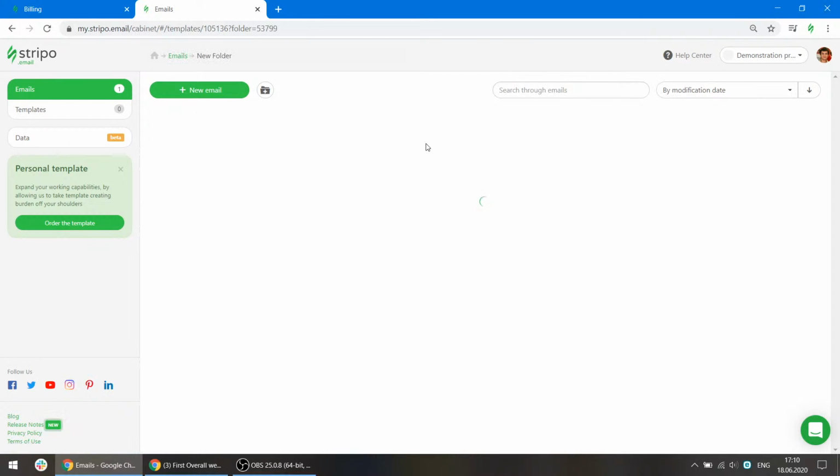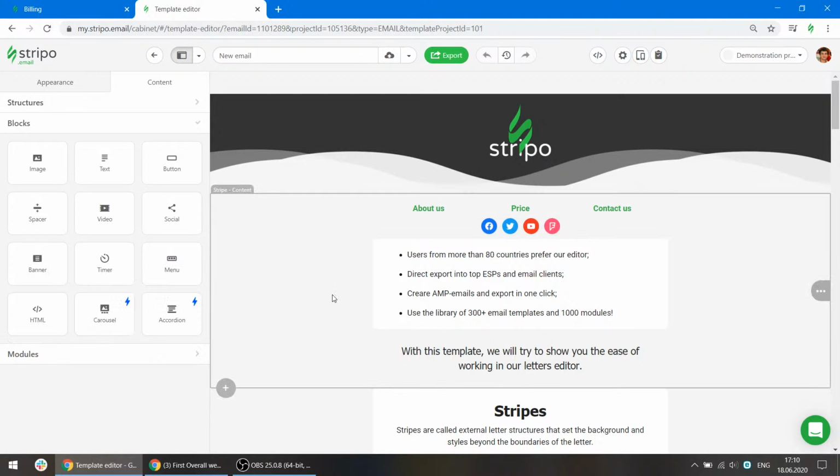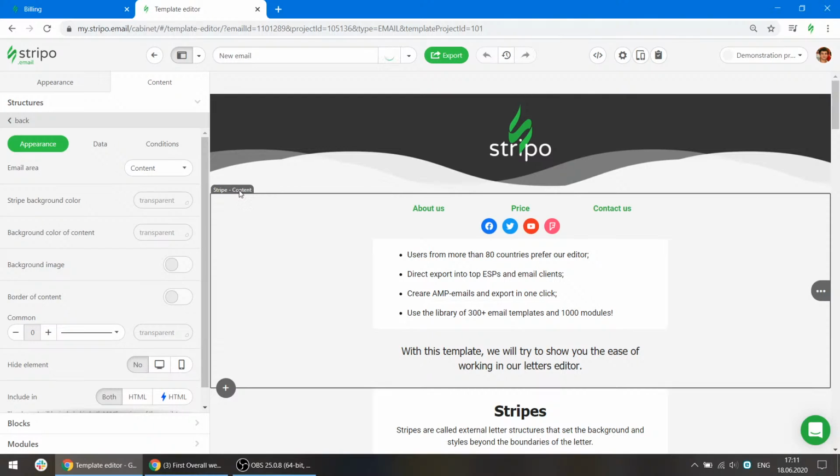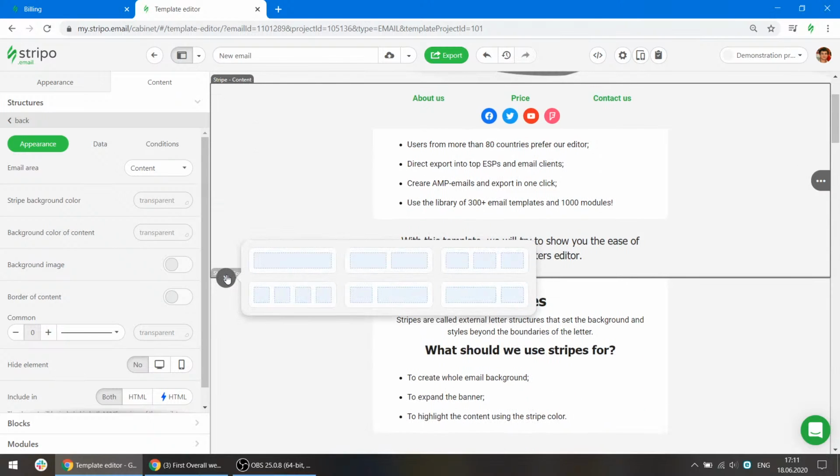So let's move to edit mode. First of all, let me say a couple of words about the general HTML structure of a Stripo email. At the top of the HTML hierarchy are stripes. All your emails and templates can have an unlimited number of stripes. To add a new stripe, you should click this button here.